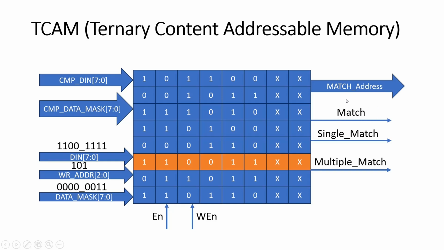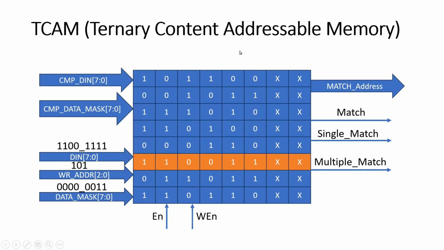It is very important to note that match indicates that at least one CAM memory location matches the input data applied. Along with that, if the single match flag is asserted, that means the content on the data input bus matched with only one location inside the CAM memory. But if the multiple underscore match flag is asserted, that means the input content matched with multiple locations of the CAM memory. But friends, one obvious question arises in our mind: if the multiple match flag is asserted, that means the input data matched with multiple locations, then which address will appear at the match address?